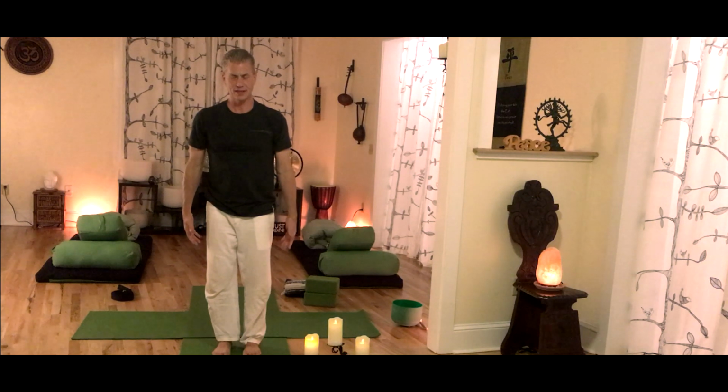And then gently drop those hands to the side body, and maybe even turn the palms out from the elbows under if that's available for you. Taking the chin parallel, dropping the shoulder blades down the back, stretching the mat between the feet. Breathing here in your Tadasana.